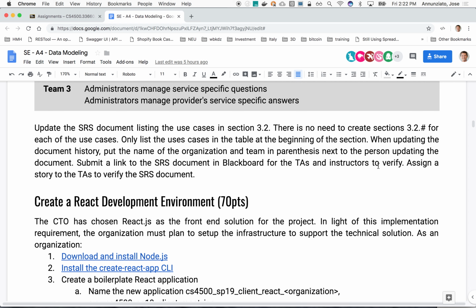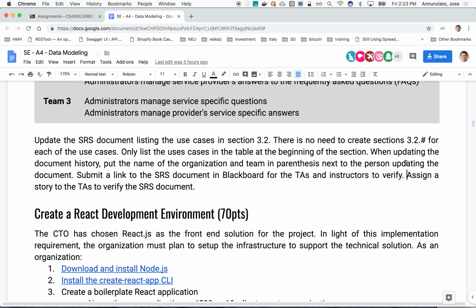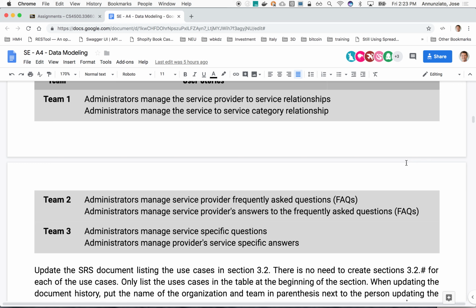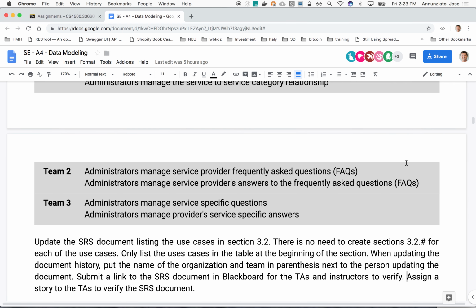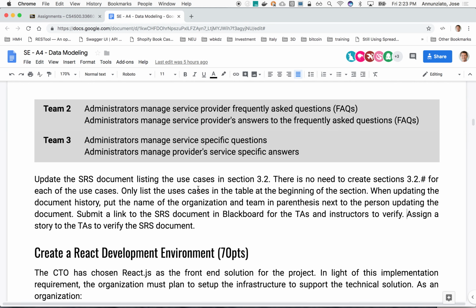Now, for the TAs to keep track of what you're doing, for every task you'll be asked to create a story and assign it to the TA. For instance, this SRS. You'll create a story for the TA to come and look at the SRS, right, and review the SRS.